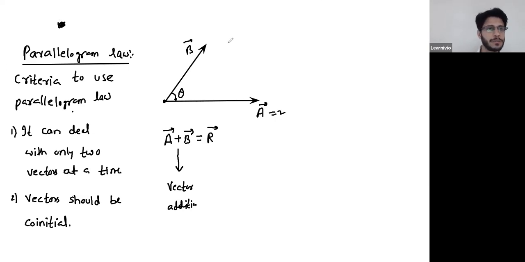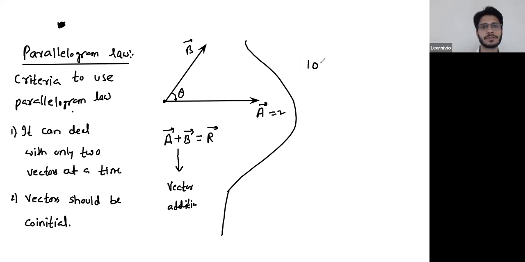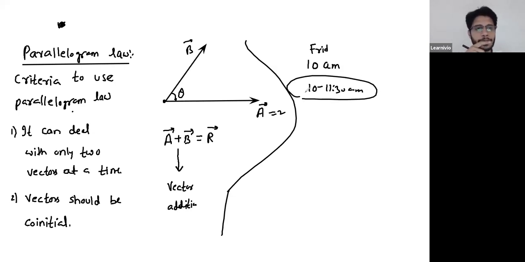Done, sir. So I don't think we can complete the parallelogram law today. Let's stop it here. One small issue: I have another class at 8 a.m. on Friday. So can we do this class at 10 a.m. on Friday, 10 to 11:30? I already have one scheduled class from 8 to 10. Everyone, just put your responses in the chat room. Okay, so let's keep it at 10 to 11:30, as per your Bahrain time. We will try to finish up to the polygon law by Friday. Okay, let's stop here. We'll continue with the parallelogram law on Friday.